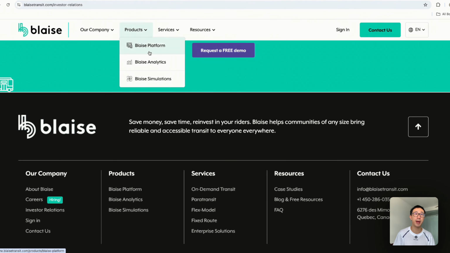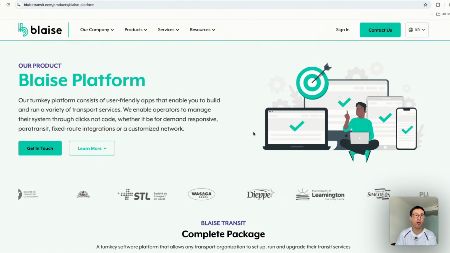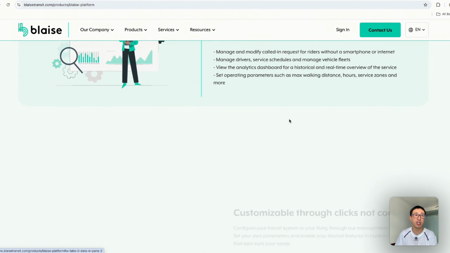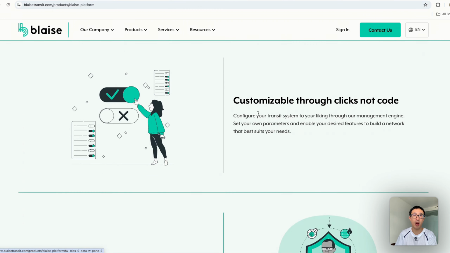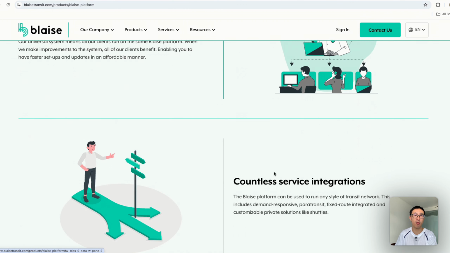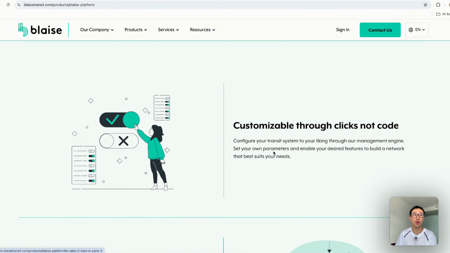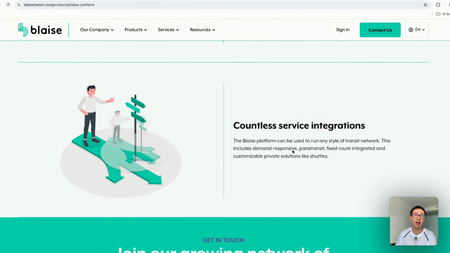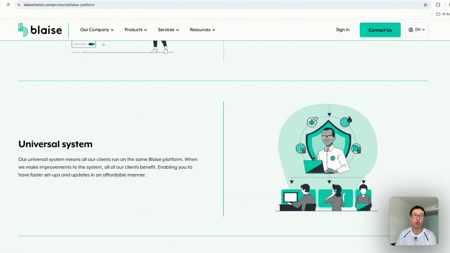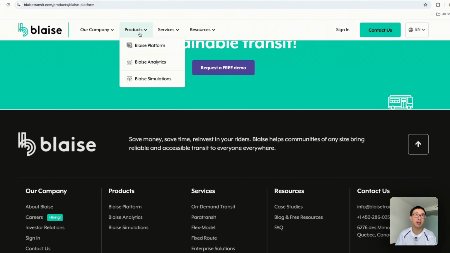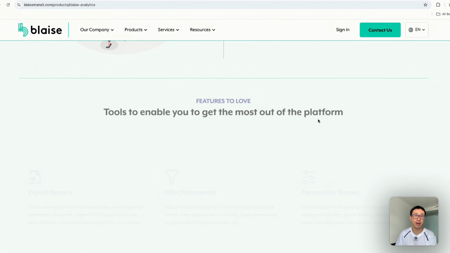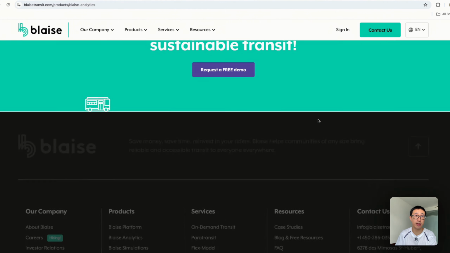Then we have the products page. So let's take a look at Blaze platform. You can see right now we have the same tab functionality as the home page, followed by a left, right, left, right section, which is alternating. So image on the left, image on the right, image on the left. And again, this is all through StorySet. Then that's that. Let's take a look at one more, maybe Blaze Analytics. Exact same design layout. And this is very easy for the client to edit the content.